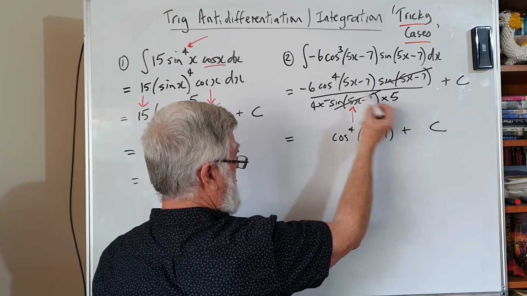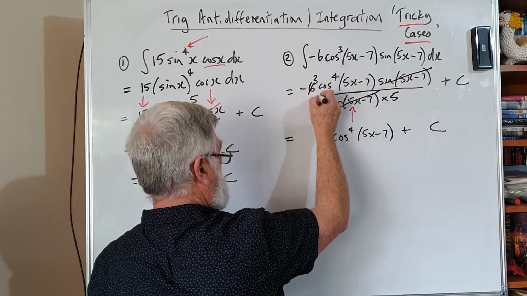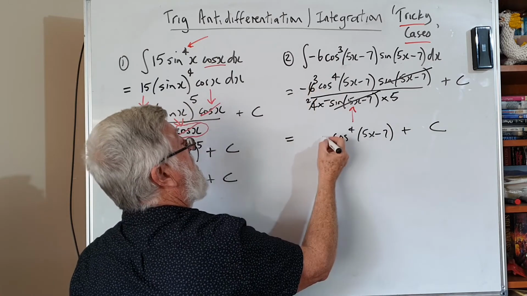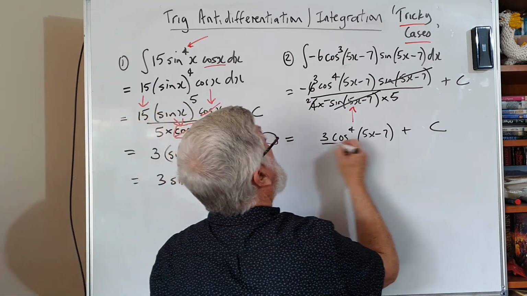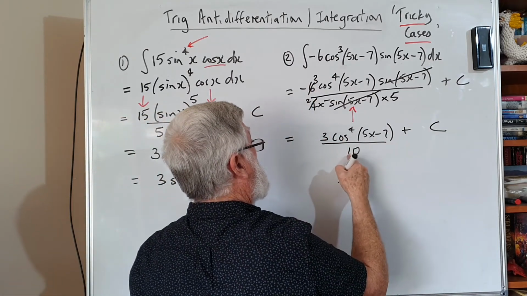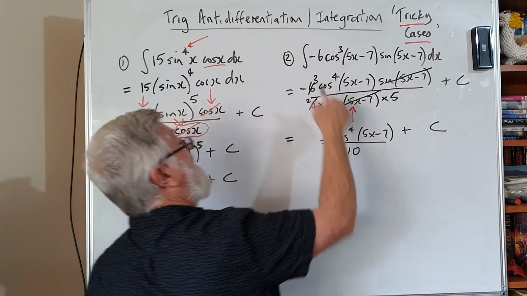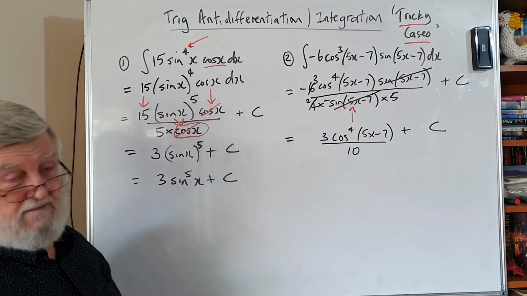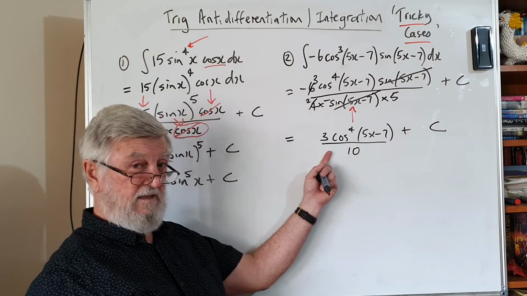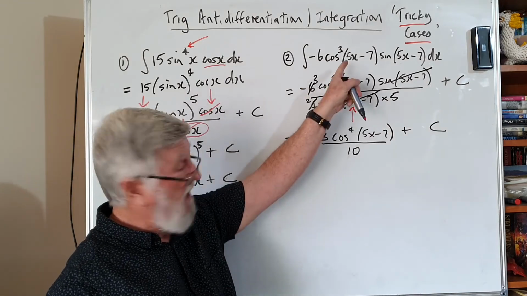Most people are okay. I could just cancel that as 3 and 2, and I'm left with 3 on the top. And if I wanted to, I could put the 10 on the bottom. There's no need to write the negatives because the two negatives make a positive. There's a question though. It'd be interesting to differentiate that because that will give us that.